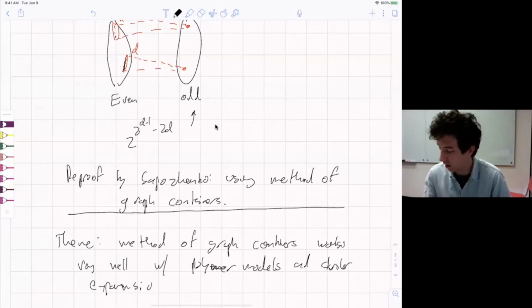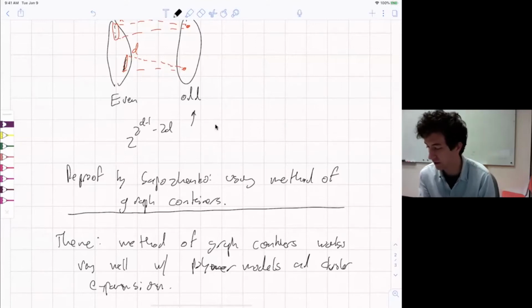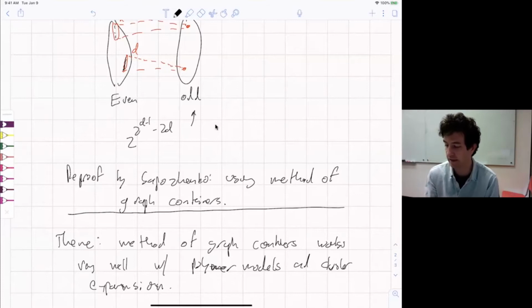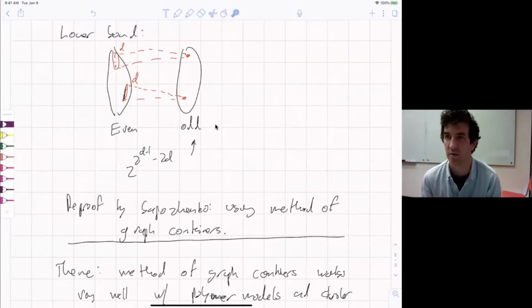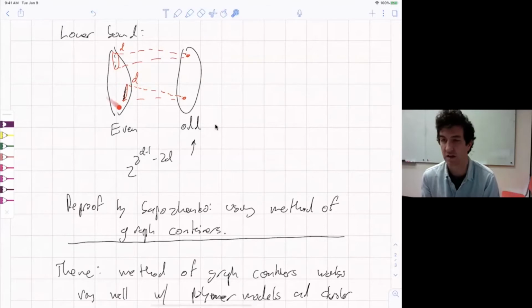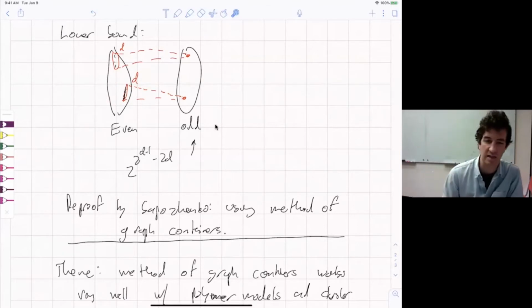I mean, you already see it in this picture that I've drawn. You already see the inklings of some polymer model, right? We're looking at defects here, and we're understanding the effect the defect has on the partition function. And so we'll see this in detail.